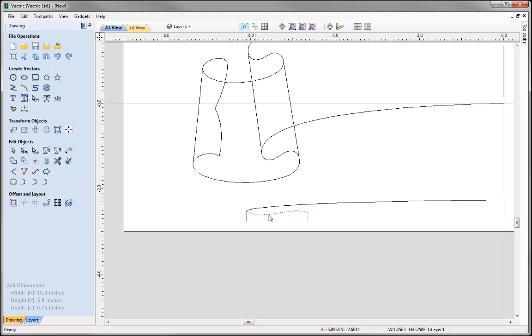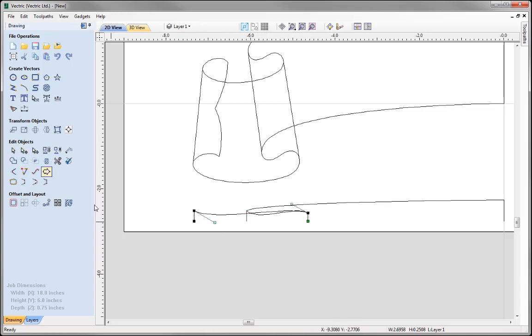Okay, so with that one in place we can go back into normal selection mode, and like we did to this vector here, we're going to take it, put it into transform mode, and hold down Control. This time I'm going to take the left side and drag that out to the width of the next fold, which is this one here. And again, let's go in and node edit that.